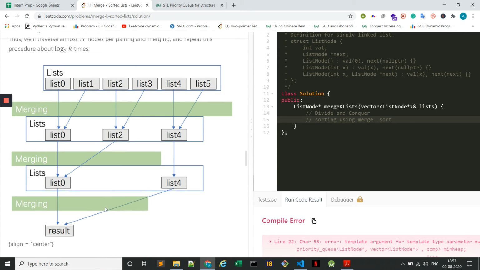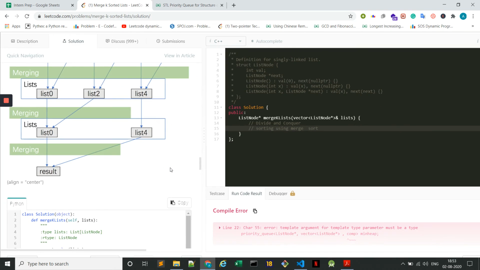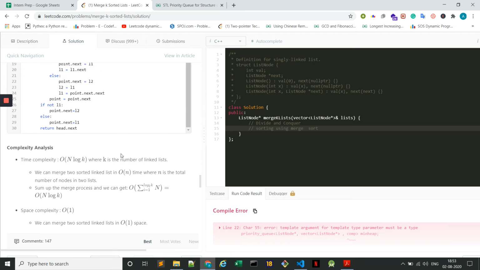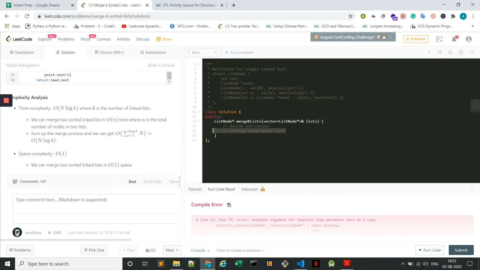Why? Because we have skipped 1, 3, and 5. We don't need them in this case. So we multiplied it by 2 because now we want to merge 0 with 2 and 2 with 4, and then we will merge this out, and this will be multiplied by 2 again. So over here the interval value will become 4, and we will merge these two, and then we will get the result, right? So this is a good approach which uses constant space. I won't be implementing it. Maybe I will create a separate video for implementing it, or maybe I should implement it. I don't know.